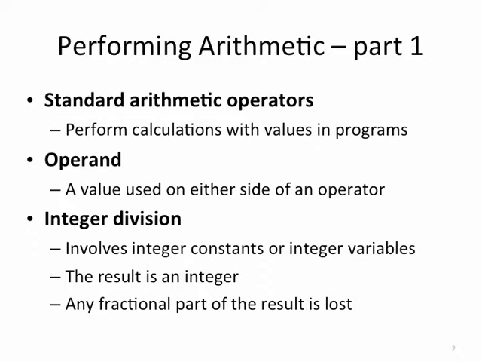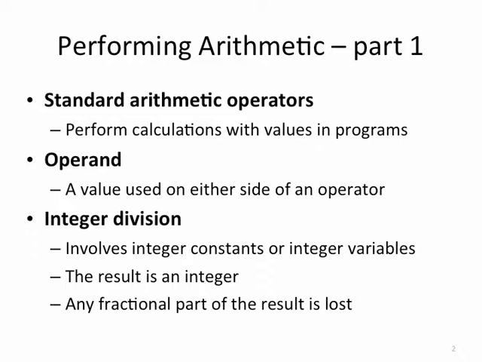Now let's talk about arithmetic. We've talked about declaring variables and getting input from the user, and now let's look at some basic math that we can do in Java. We have the standard arithmetic operators that perform calculations with values in programs. Each standard operator needs an operand to work. So 2 plus 3. Plus is the operator, and 2 and 3 are the operands, the values used to help the operator do its job.